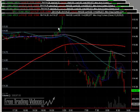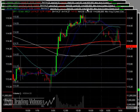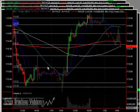This is the S&P 500 ETF, little 3-minute chart. You can see that after this great run-up, we'll talk about that in a minute, we have gapped down now, pre-market, to 114.80. Sold off, ran up to that same resistance area, and now we sold off again to below the swing low pre-market, and we're at 114.27/30 area right now.